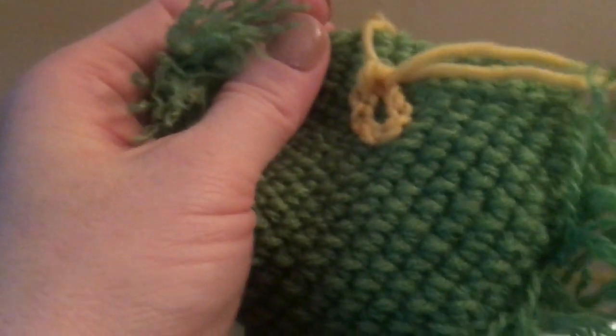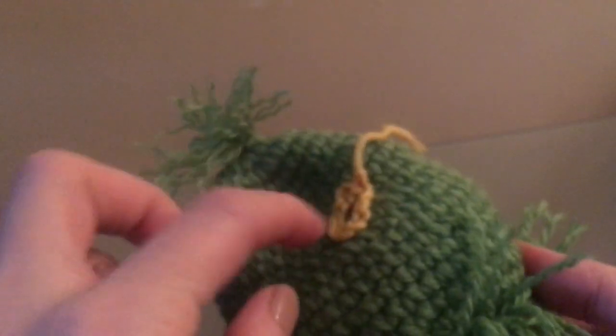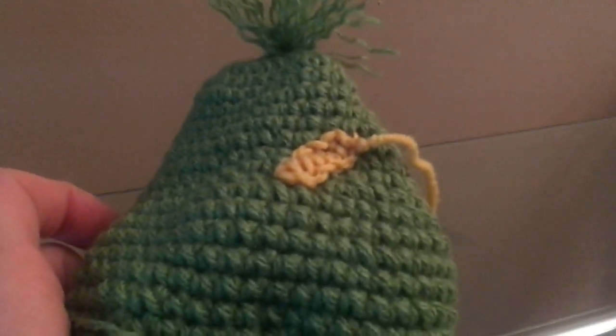I don't actually know if this is a technique. I'm just sharing how I did mine, and this is what I did to fill it in. So go ahead, do that, and then come back. Okay, so now that you have finished filling it all in, you have that little piece that's sort of just sticking out.